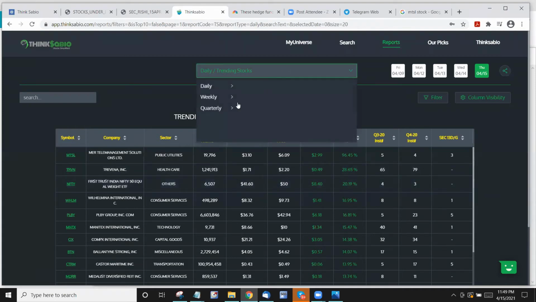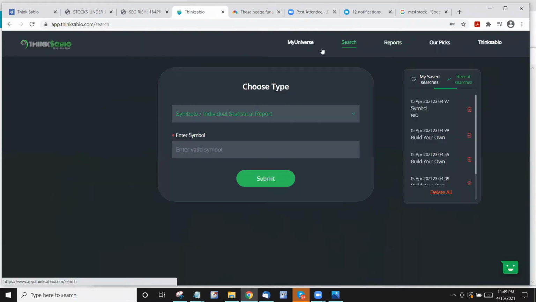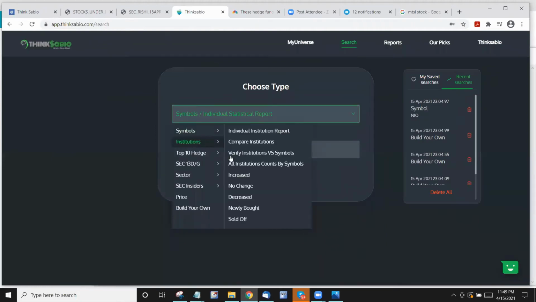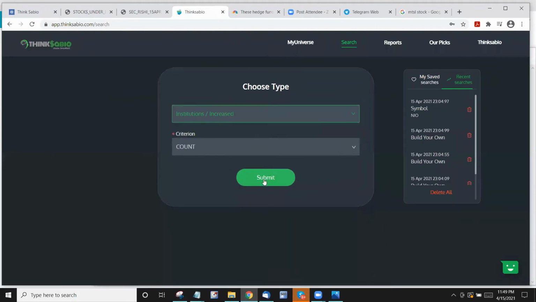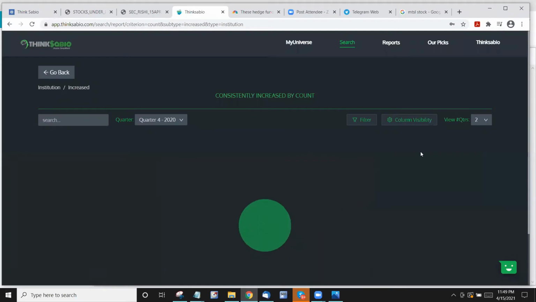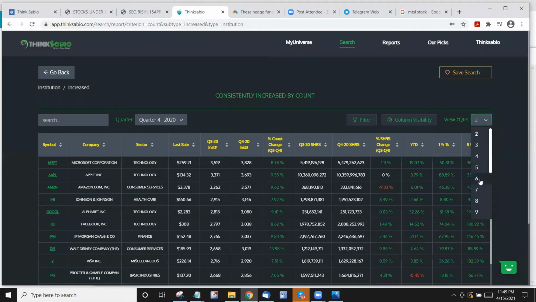So the best thing for such scenarios is, I would go to institutions and look at the increase in their counts. Here I will pick which institution counts went up over the last so many quarters, 4, 5, 6. This is where I will be gaining abundance of confidence. If institution counts are going up every quarter for the last 5, 6, 7, 8, whatever you choose, that is a clear indication that institutions started believing in those stocks, consistently for the last 6, 7, 8, 9 quarters.